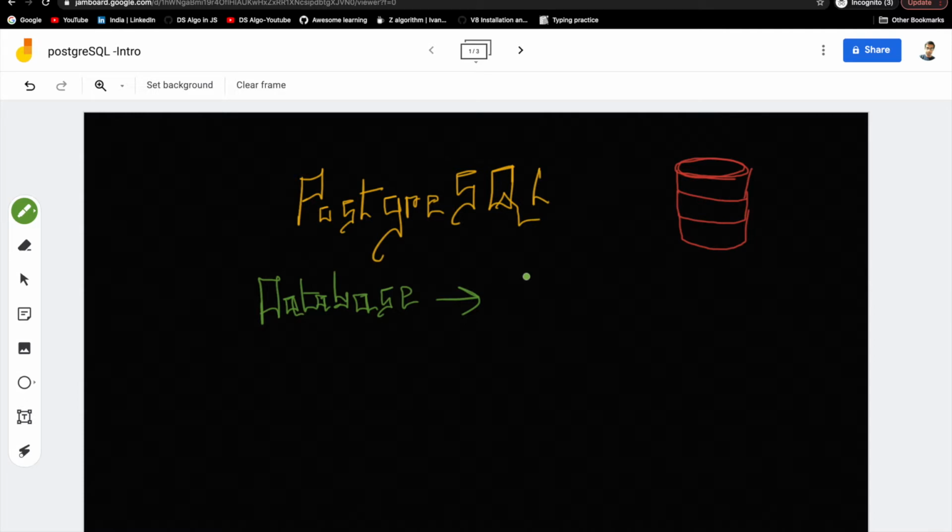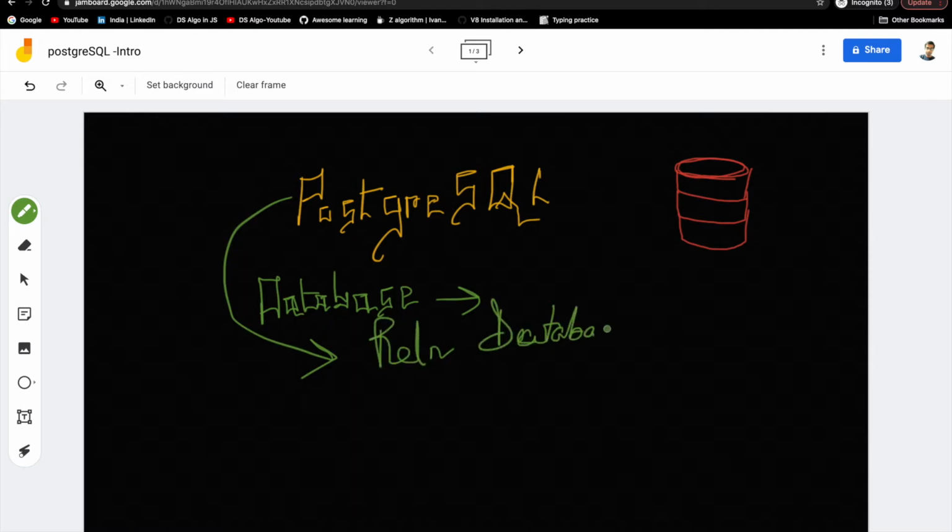The kind of database PostgreSQL is, is what is called a relational database.